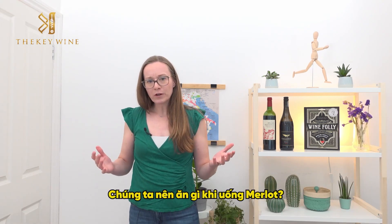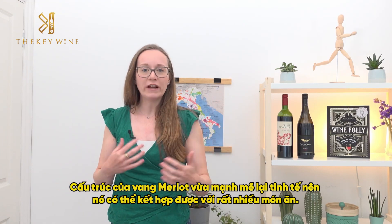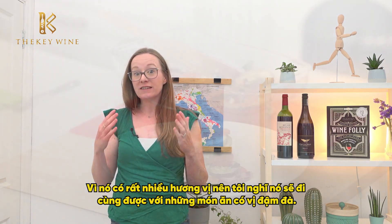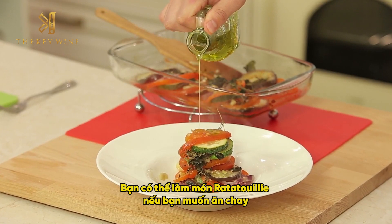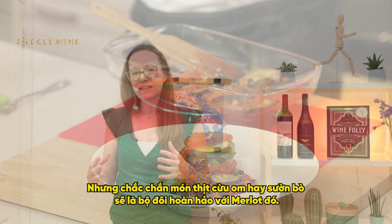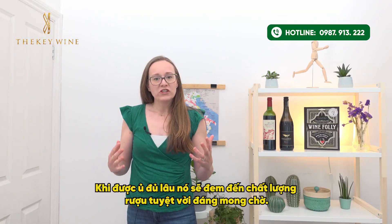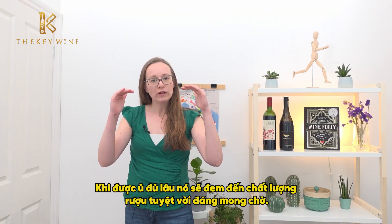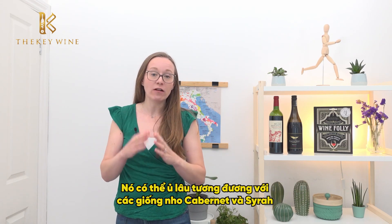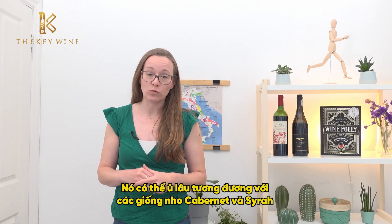So what should you eat with Merlot? Merlot wines are structured and powerful yet elegant, and they go with a range of dishes. Because we have so much flavor, I would definitely stick with robust dishes. You could do ratatouille for a vegetarian meal, but something like braised lamb or beef short ribs would be fantastic with both of these wines. When it comes to aging Merlot, you really have to look at those higher quality wines — and when you do, you will be absolutely surprised how long they can age. They can go the distance, just like many Cabernet and Syrah wines as well.